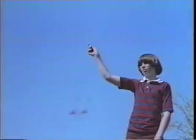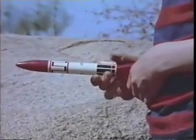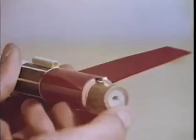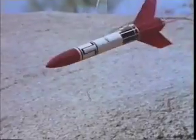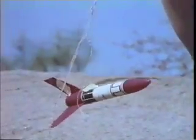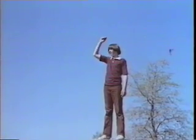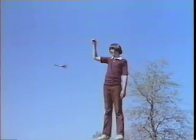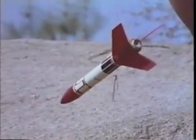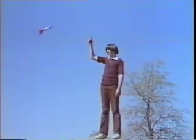The easiest way of testing the stability of a model rocket is to fly it without launching it. Make the test on your model by forming a loop at the end of a 6 to 10-foot string. Install an engine in the rocket. Slide the loop to the proper position around the rocket so the model balances horizontally. Swing it overhead in a circular path. If the rocket is stable, it will point forward into the wind created by its own motion. Move the string back a little and let the nose fall about 10 degrees. If it will still fly straight, it is stable enough for a launch.